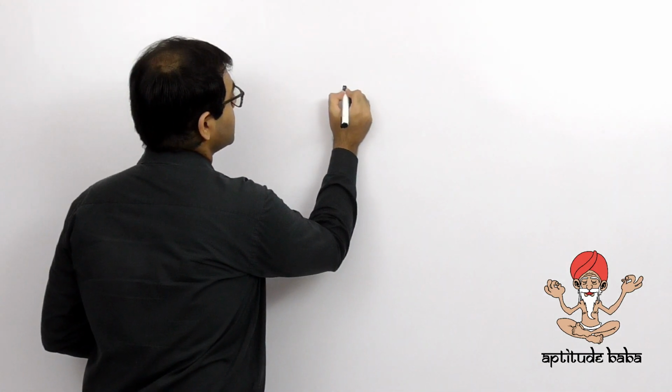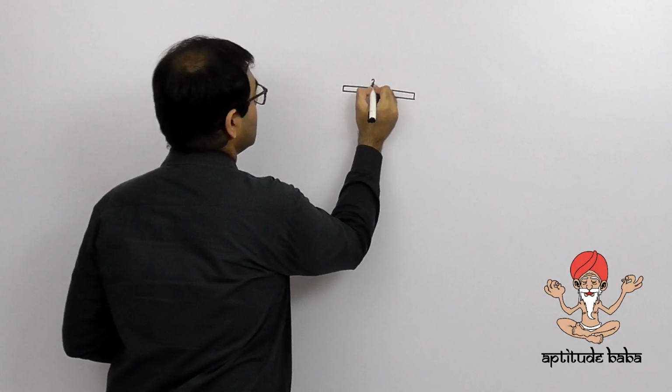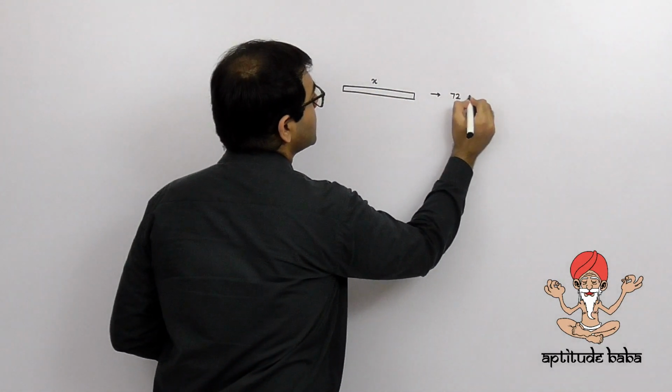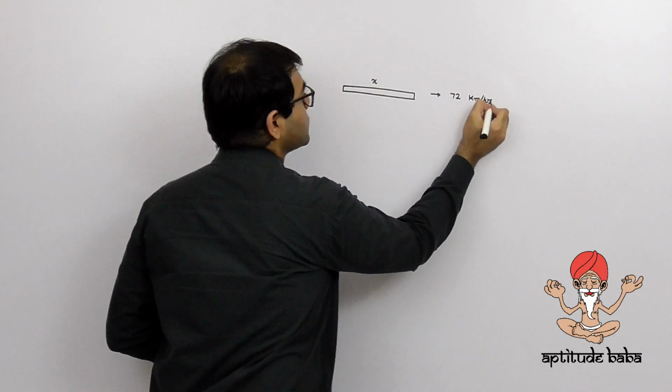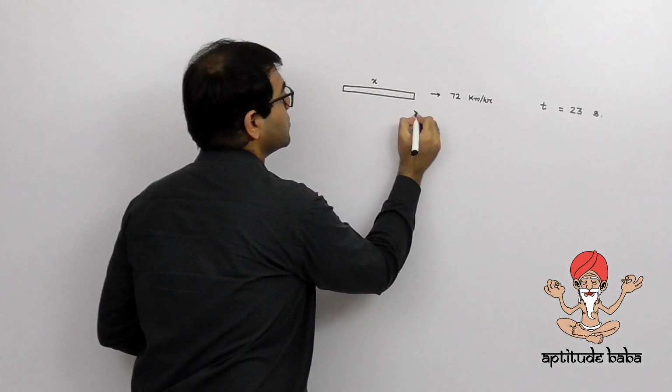In this question, the condition that we have is of an elongated moving object crossing a stationary point object. So this is very similar to the case 1 of trains and tunnels that we have already discussed. What we are supposed to find here is the length of the train. Let us begin the question by assuming the length of the train. So I am assuming the length of the train to be x. So this train, which is x meters long and is traveling at 72 kilometers per hour, takes 23 seconds to cross a signal pole.